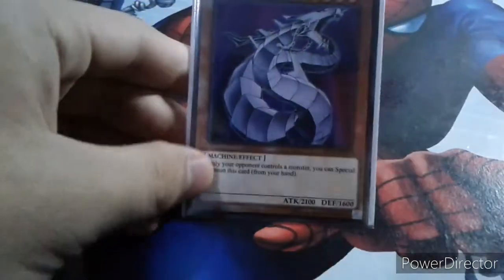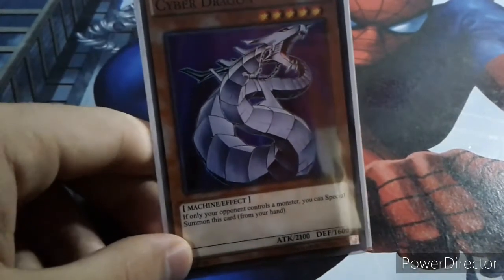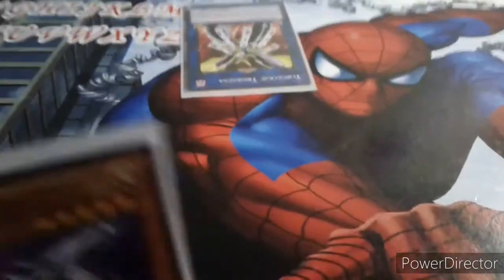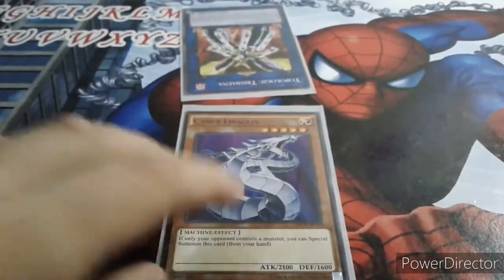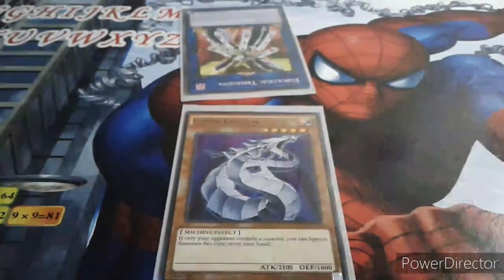An example of a special summon is Cyber Dragon. Its effect is, if only your opponent controls a monster, you can special summon this card from your hand. Since the field matches this criteria, let's special summon this. You can special summon as many times as you want. So, go nuts!